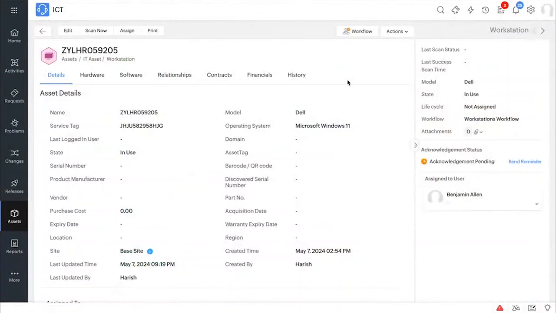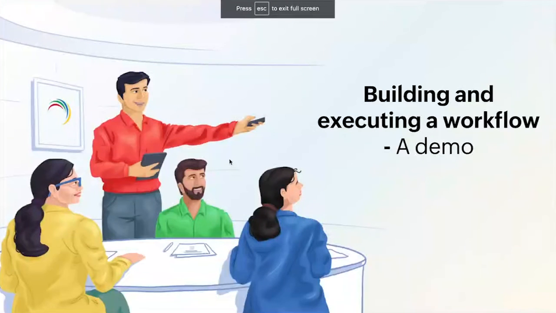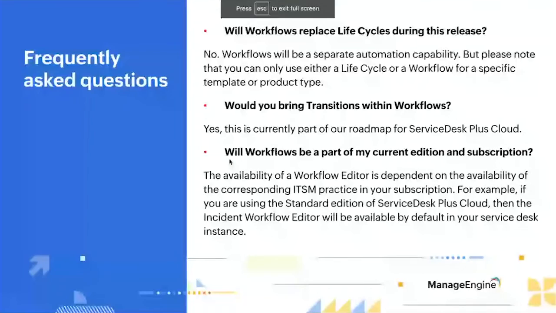In case you have any questions on how exactly you can implement all of these within your business process and within your environment, please make use of the Q&A panel, which is available on the left hand side of your screen. Or if you just wait for a couple of seconds, I will directly open up the Q&A session for you. Let me do a quick overview of the frequently asked questions we've received so far.